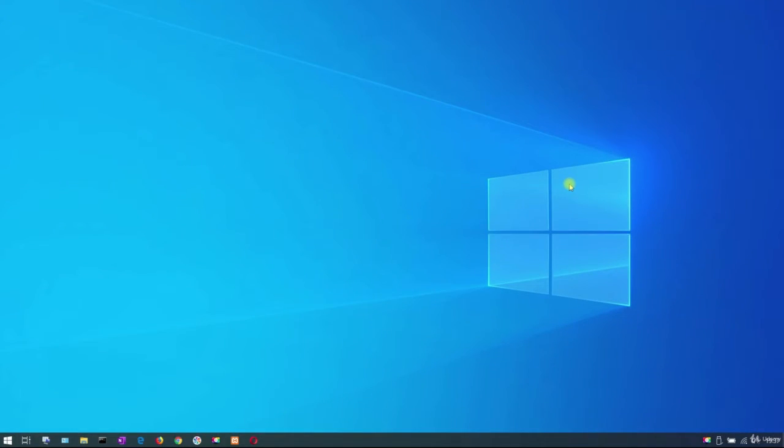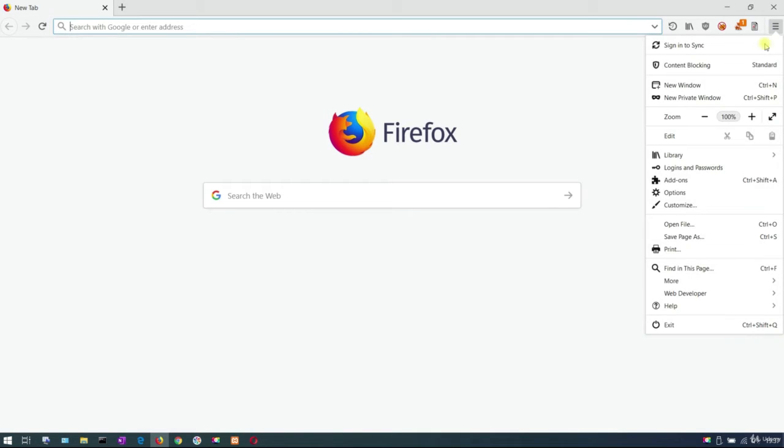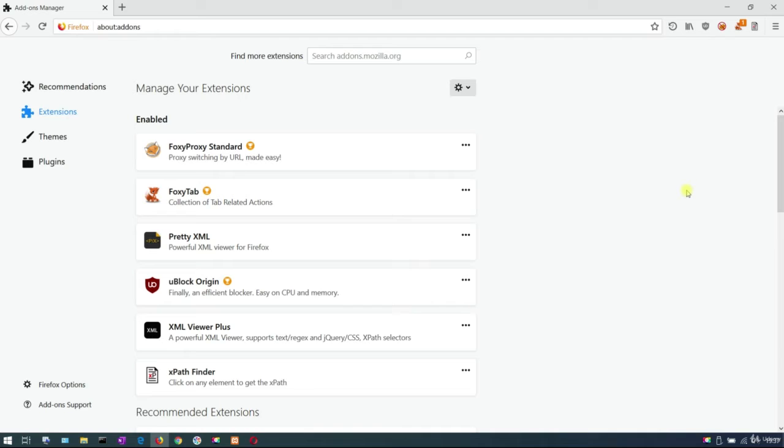So for me, I've been using Firefox from the very first day that I started pen testing, and I'm still using it today. I like working with Firefox. It has a simple interface that you can control almost anything from. And also it has many useful add-ons, and I'm going to use them while I conduct a penetration test.